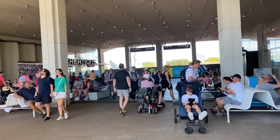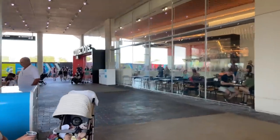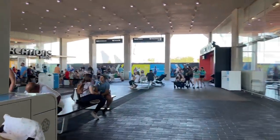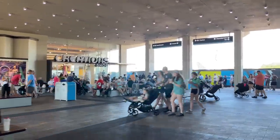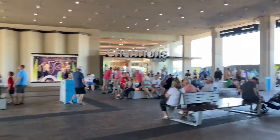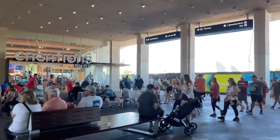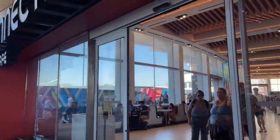As we are headed back to grab some coffee for some research and some science, I am headed back to this pinch point between the cafe and creation shop. And as you can see, it's a little bit busier, but still not too bad. And Test Track wasn't a bad wait. So maybe the crowds just look big, I don't know. We're gonna see where they are, but I know where I'm gonna be, and that's over in the Connections Cafe.